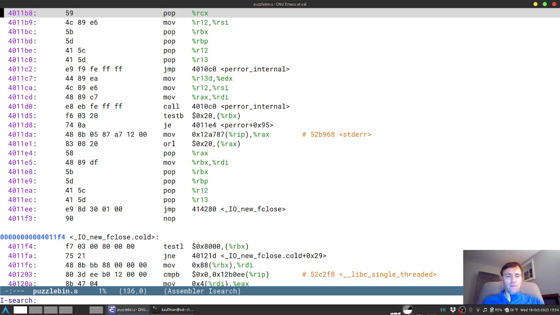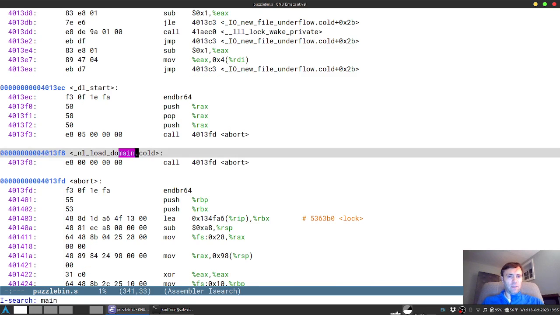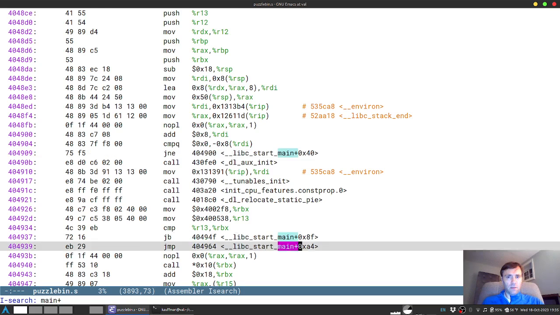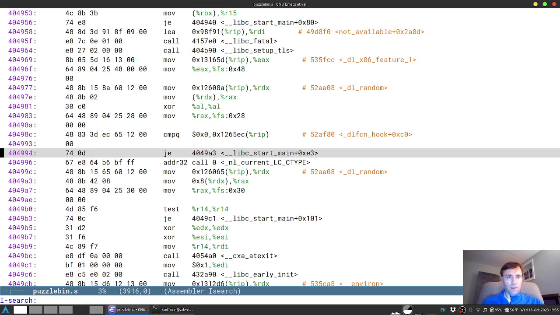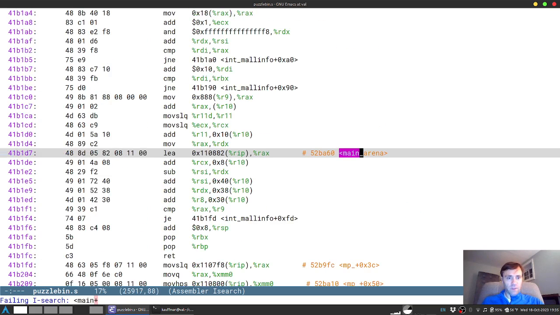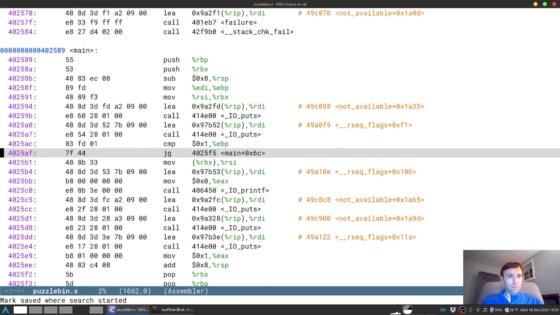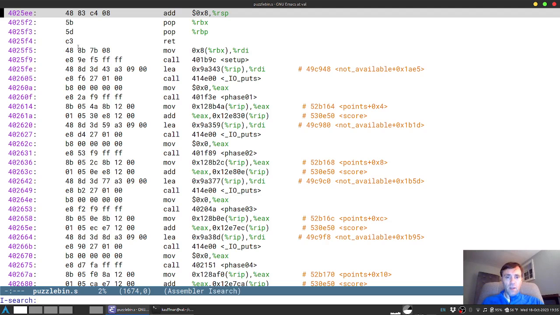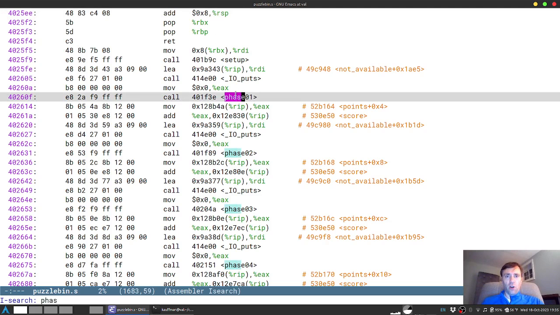If I buzz around and find where that main function is, main plus, for instance, somewhere around here. Find main plus. Okay, here it is. It shows a little bit differently than it does in the debugger. So here's my main routine. And you see structurally, if I look down just a little ways here, you get into a series of calls to phase 1, phase 2, phase 3, phase 4, etc.